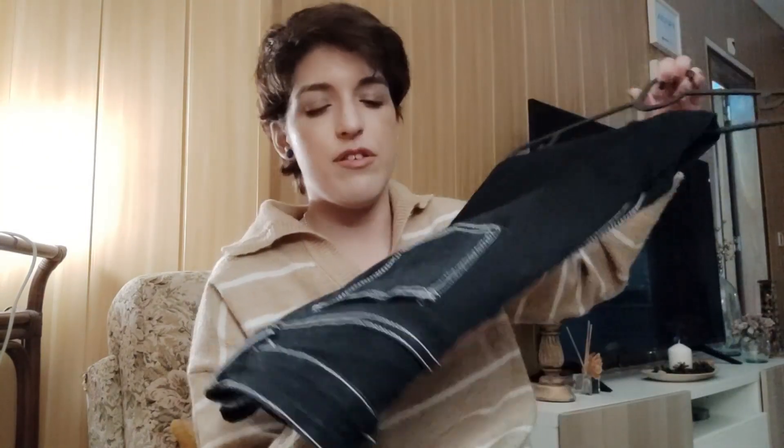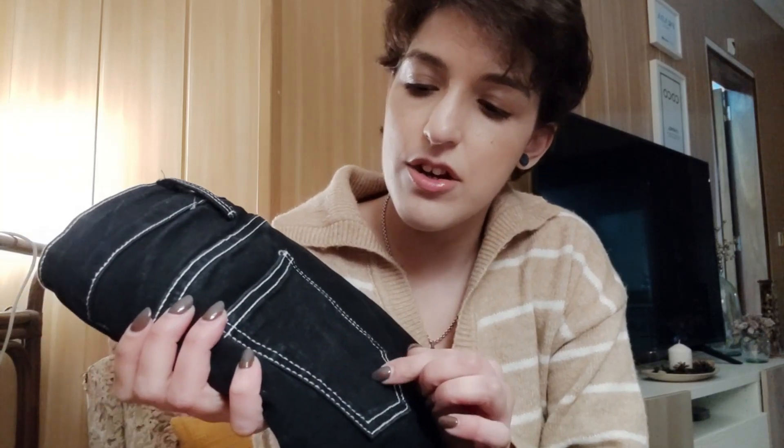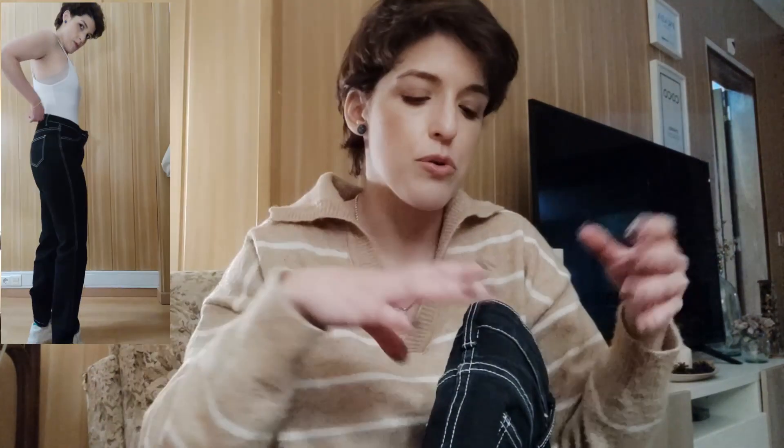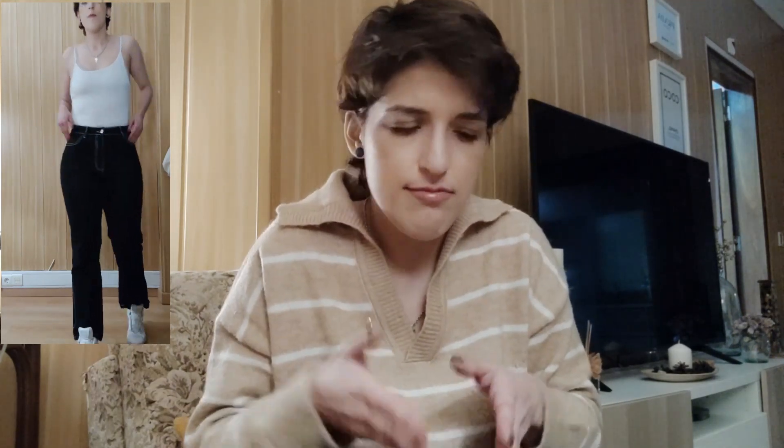Now talking about pants — let's go to the pants. These are my favorite pants ever because they're a very dark wash denim and the lining is all in white, which makes them very cool. I got a lot of compliments on them. On my waist it's perfect — just a tiny bit loose but I can live with that. It also fits really well around the bum and hips, and it's a straight leg but more of a slim straight, not wide.